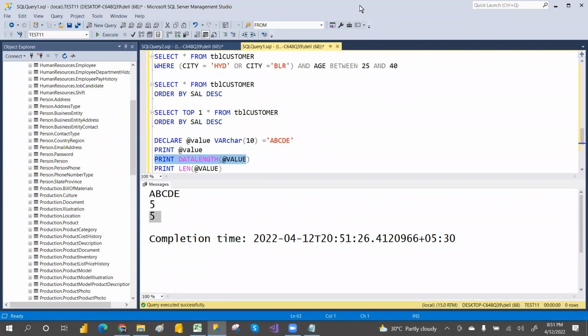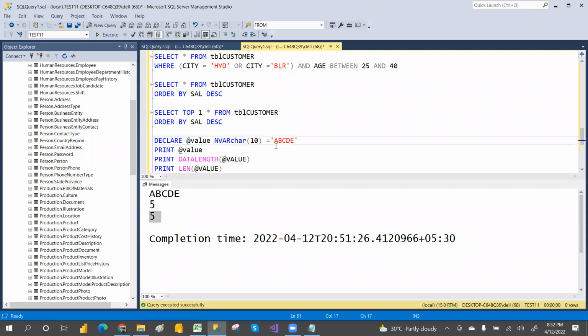Are you clear about the variable length? That may be nvarchar or nchar, both will be the same. Char and nchar are fixed length, and varchar and nvarchar are variable length.